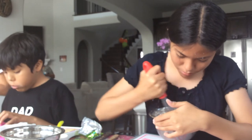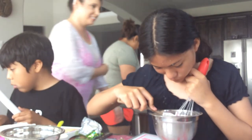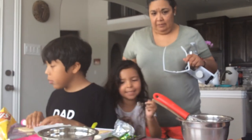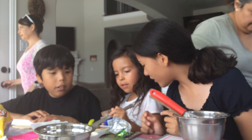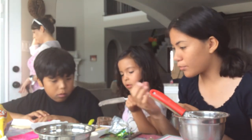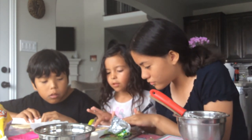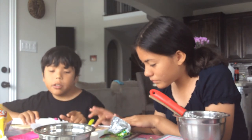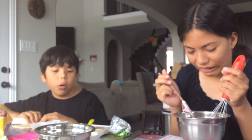No, we're not going to do the Nutella yet. Yes, we are. No, we're not. Can you help me, Mia? Mom, can you help open this for me? Wait, just add it to one because I want a strawberry. Add it to one. Look, spread it out like this. Oh, yeah, that's good. Don't add it on all of them, okay? We're actually supposed to, the top is supposed to cover. So we're only going to have four pop tarts.